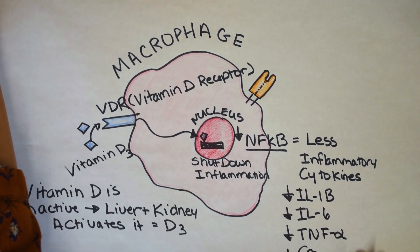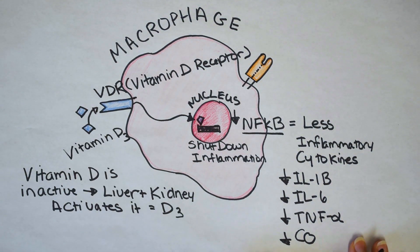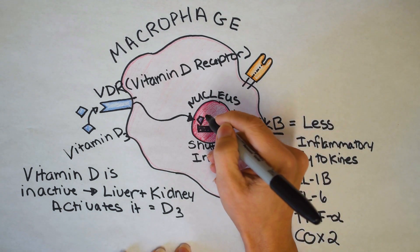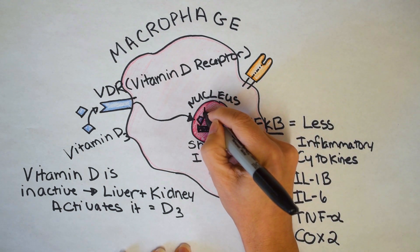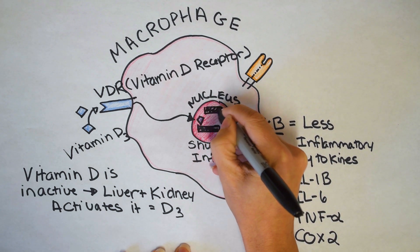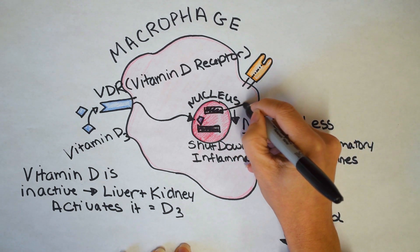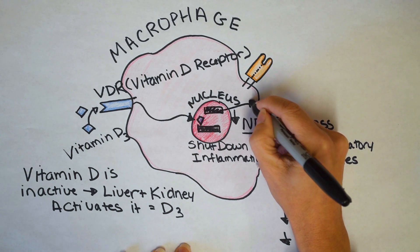With those three very important cytokines reduced, you might think that if you had an autoimmune disease, taking vitamin D3 would be awesome — having it converted by your liver and kidney could perhaps be a good thing. But if you were in the middle of fighting off a bacteria or a virus, you might actually want these inflammatory cytokines. So people aren't just taking vitamin D3 and getting sick — so what's the flip side? What's the good part?